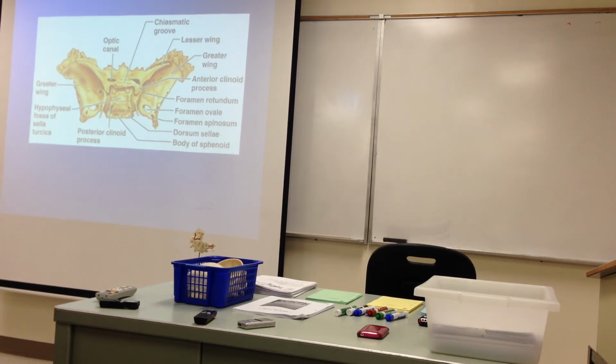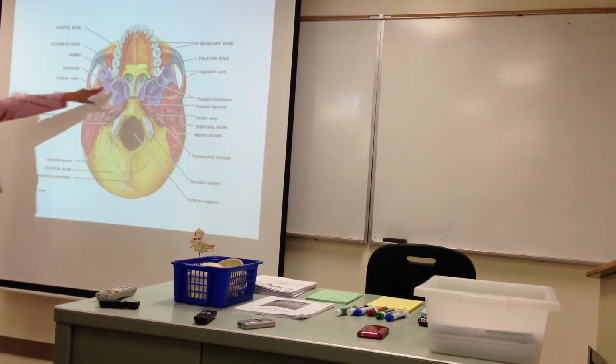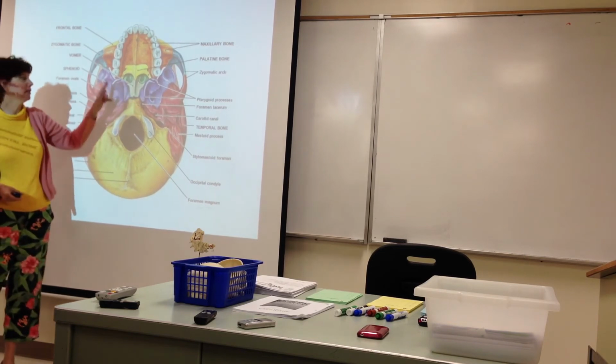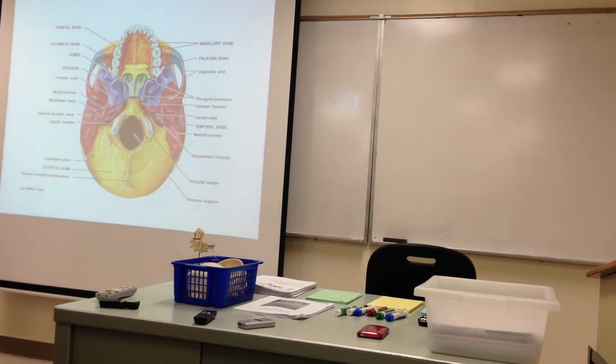Now, if we turn the skull upside down and look at this view, okay, the processes that you need to identify from this view are those pterygoid plates or processes again. These 2 structures right here. So the medial pterygoid plate and the lateral. We have 2 medial and 2 lateral. These are sites of muscle attachment. You have muscles called the pterygoid muscles, and they come from the pterygoid plates to the jaw and help you move your jaw. So muscle attachment is all you need to know for them right now.